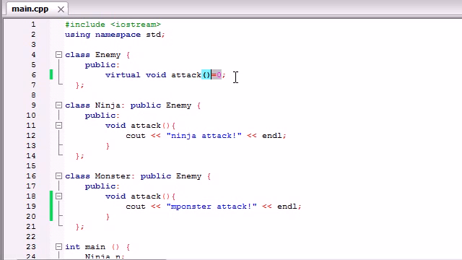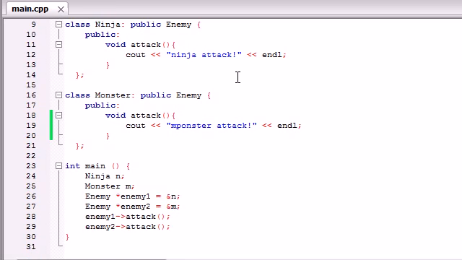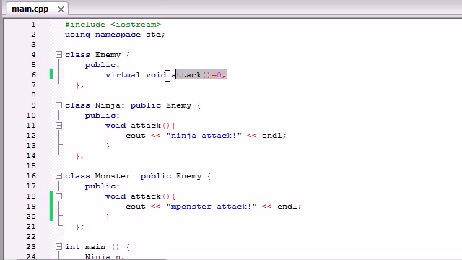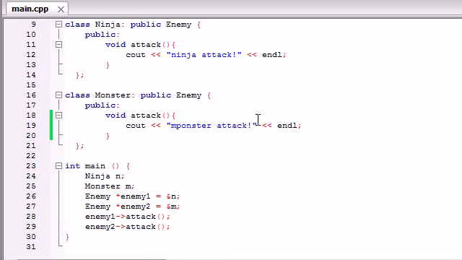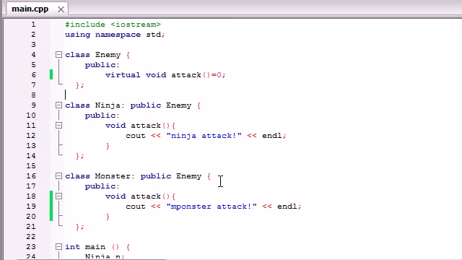So basically, before you could make an enemy object that used attack, wait, let me think how I'm going to say this. Well, basically I just said all I needed to say. I'm not even going to do that because I just explained it like 5 times. So anyways, that is what a pure virtual function is, and an abstract class is a class that has a pure virtual function in it.